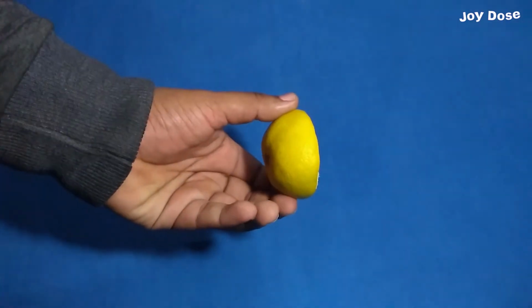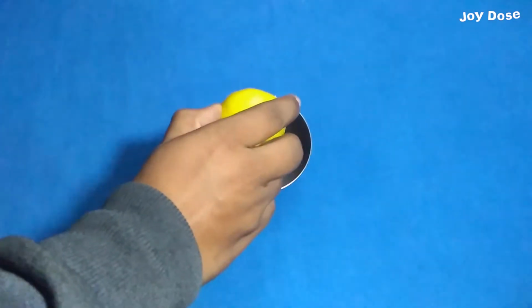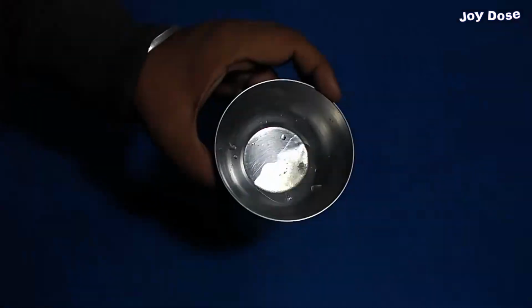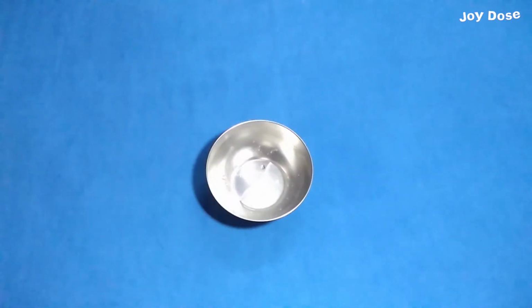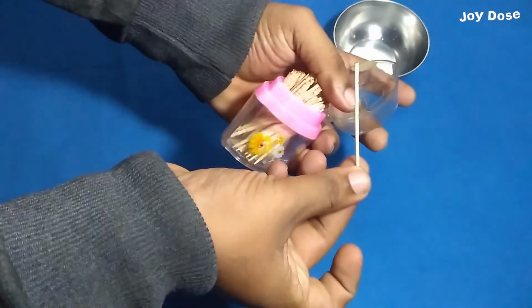The first method is using a lime. We are going to take a small container and squeeze some lime juice in it. Now we are going to use this lime juice as our invisible ink. We take a toothpick and dip its tip in the lime juice and write our secret message.